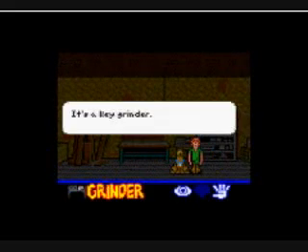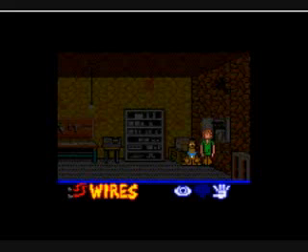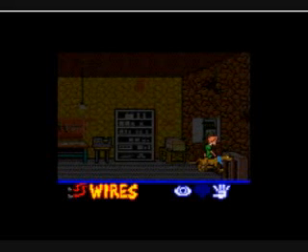Okay, yep. Grinder here. It's a key grinder. He doesn't want to make a key right now. Wires. Someone cut the wires. You need something to hold them together just with bare hands. Oh good, you picked up electrical tape, so you just use the electrical tape.